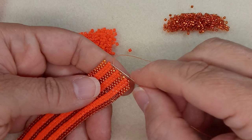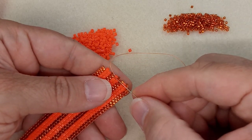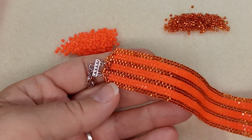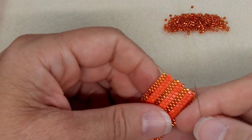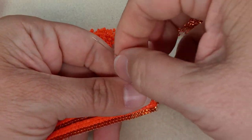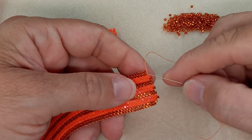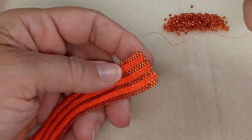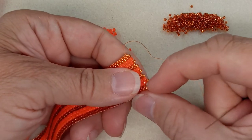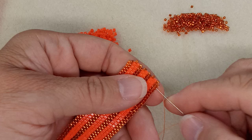I think what I might do is just do a straight here and then attach, and I'll fix the other side off camera because it looks a bit messy to me. Again, I'm very picky. I don't think people are going to notice something like that, but okay. So let's go through here. It's our final one. So we've reduced on this side and that side. Yeah, you can see that's popped that bead up. Okay, I'm going to turn it. I'm going to go back to this one here.